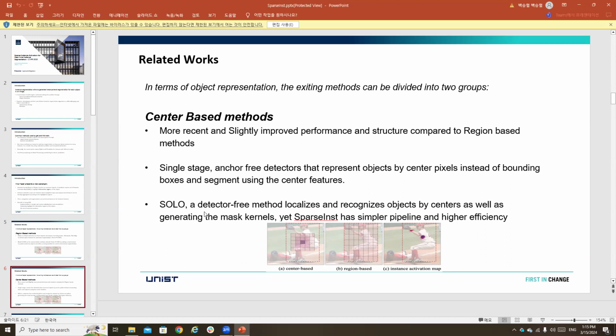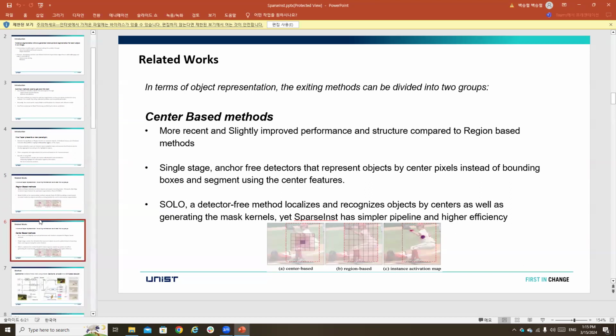For example, SOLO is a detector-free method that localizes and recognizes objects by centers, as well as generating mask kernels. But SparseInst has a simpler pipeline and higher efficiency.